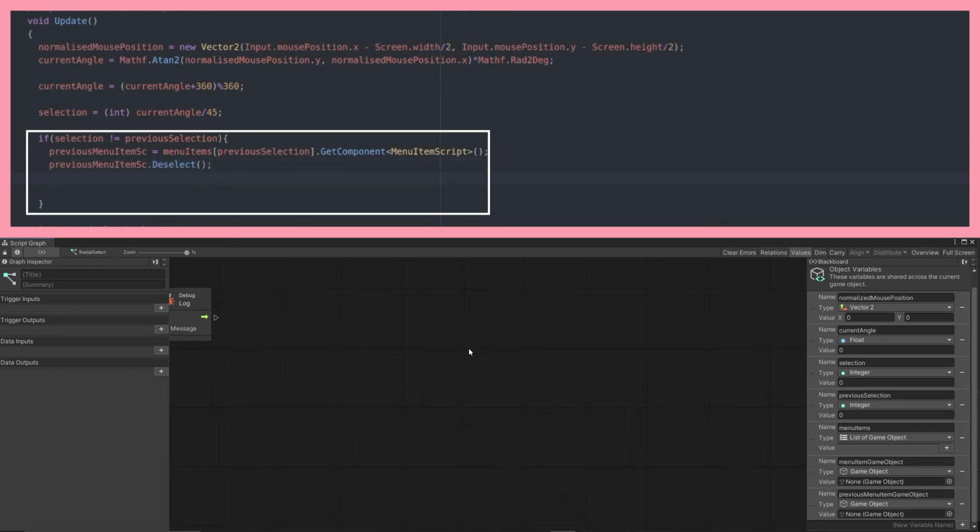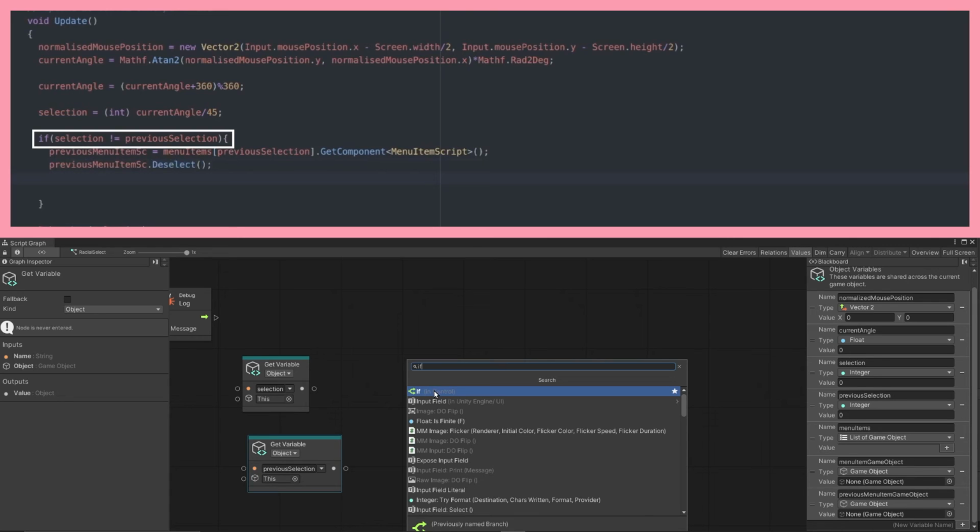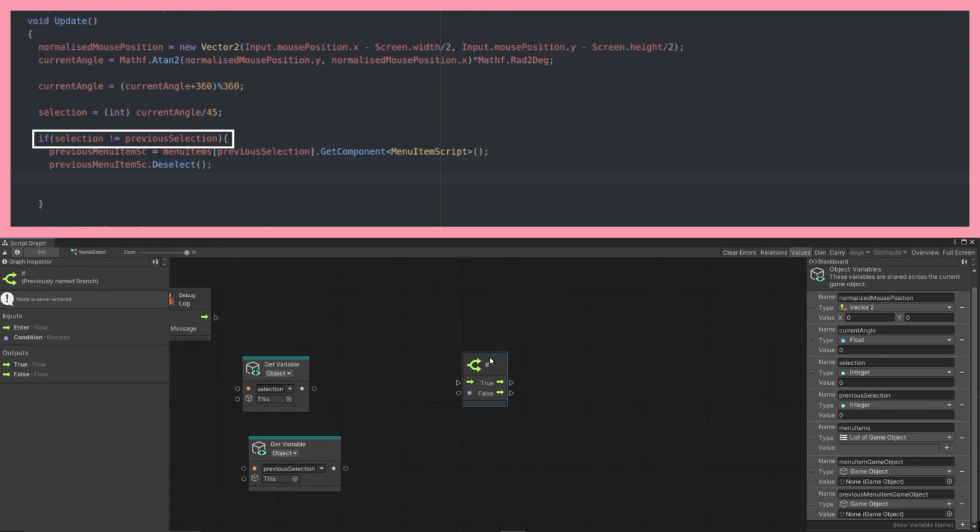So let's go ahead and get our selection index and get our previous selection index, and then let's do an if statement. If, and then we're going to need some logic, not equal. So if selection is not equal to the previous selection, our mouse is in a new spot.